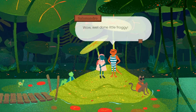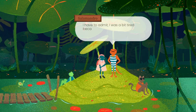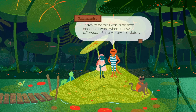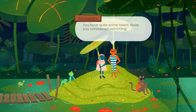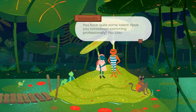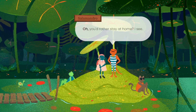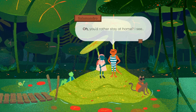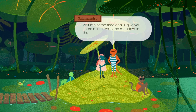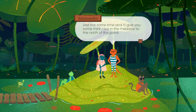Wow, well done, little froggy! I have to admit, I was a bit tired because I was swimming all afternoon, but a victory is a victory. You have quite some talent. Have you considered swimming professionally? You could. Oh, you'd rather stay at home? I see. Yeah, me too, Teacup, me too. We are very similar. Visit me sometime and I'll give you some mint. I live in the meadow to the north of this pond.